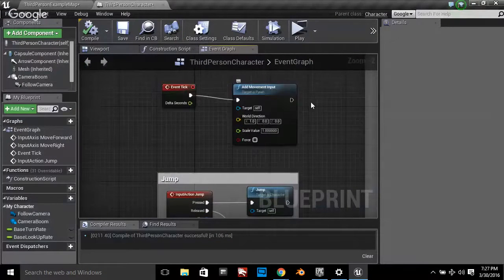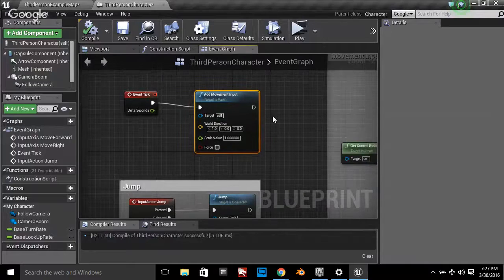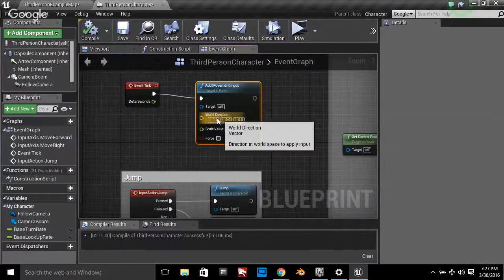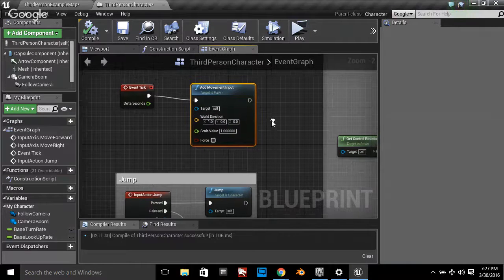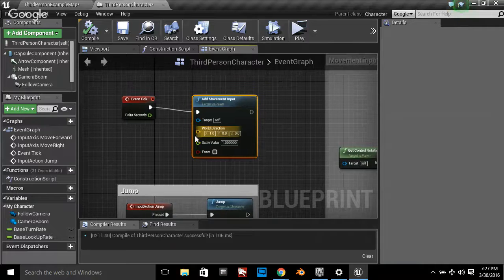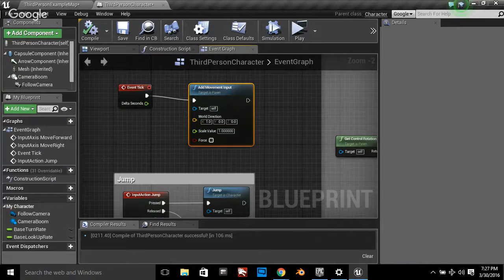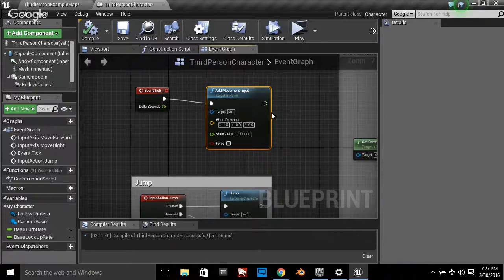So whenever I add a block into the game, I make sure to always play it, test it, make sure my code is working properly, and that what I've just typed in there is actually doing something. I'm not playing the game just to play the game. I'm playing the game to test out my feature. So I have him moving forward, and everything's looking nice and dandy.